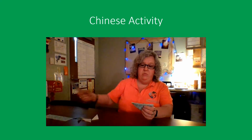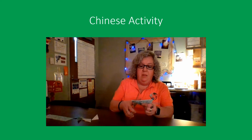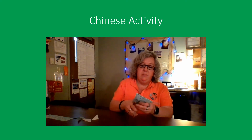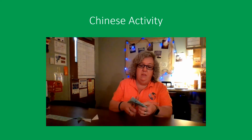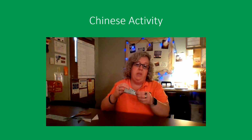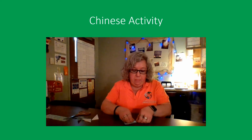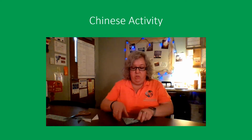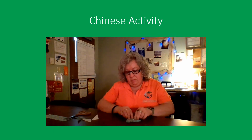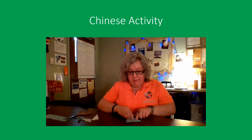Now we're going to take our scissors and you're going to make 3 little cuts. And don't go clear across, just little cuts. And you're going to do the same cuts on the opposite side of the tree. Once you got that done, now you're going to fold them in towards the center. And you should have like a little triangle right here. You're going to fold each of them like that.